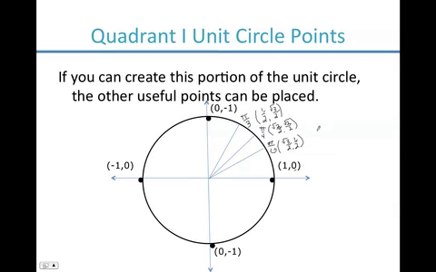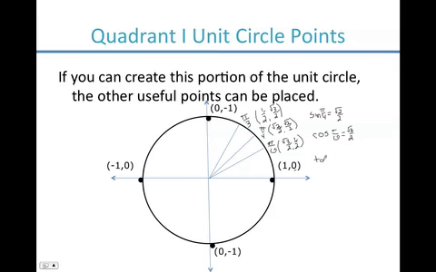The unit circle is so important because once you have these coordinate points, if you are asked to find sine of pi over 4, because your radius is 1, your answer is your y coordinate. If you wanted cosine of pi over 6, that's the x coordinate, root 3 over 2. Same thing works for all the points on your quadrants.